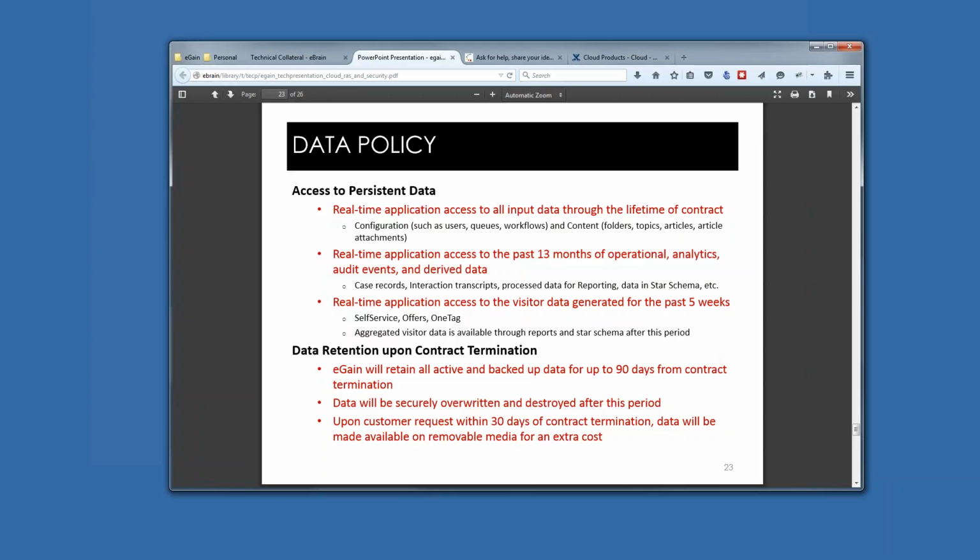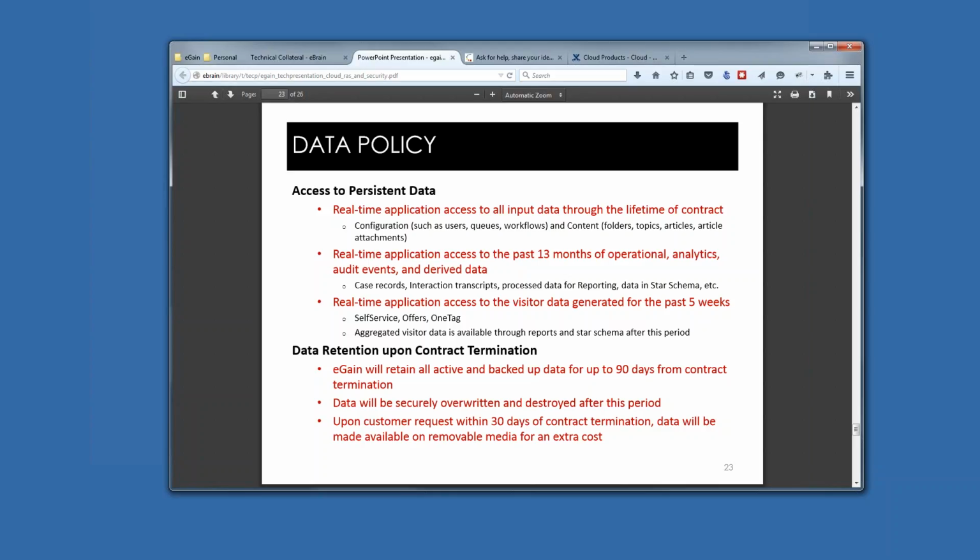And then in the event that a customer terminates, we have some guidelines on exactly what's going to happen for those customers when they terminate. They absolutely have an option to request their data, and we'll provide that if they request it. Otherwise, we'll make sure to get rid of it within 90 days. And we'll securely overwrite it. We do the standard DoD data destruction standard, so we overwrite it 5 times with a certified product that does magnetic destruction, and then we physically destroy it. We go through the standard process.